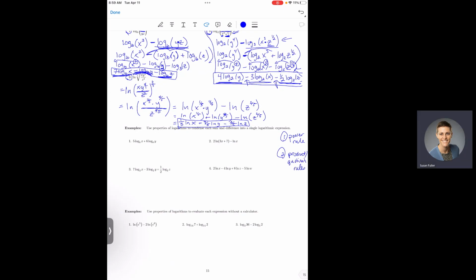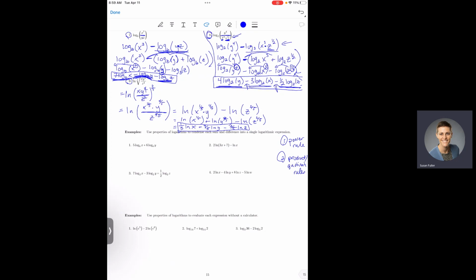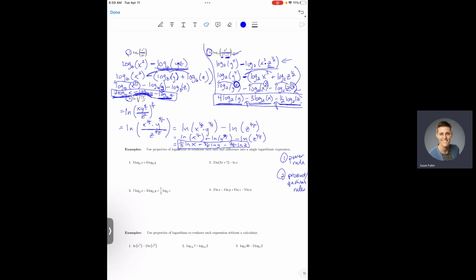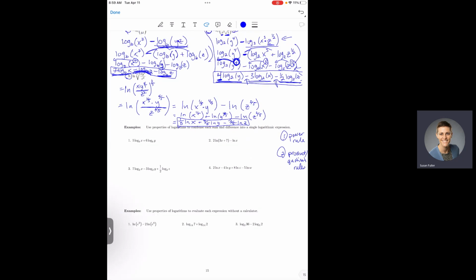So we are going to do the power rule first, which means any coefficients that are out in front of a logarithm, we can actually put those up into the exponent. Just like up here in number 8, if we took this exponent of 4 and dropped it out front to be down here, if we're working backwards, we'll go the other way and we'll take this 4 from out front and put it up here as an exponent. We're just working backwards.